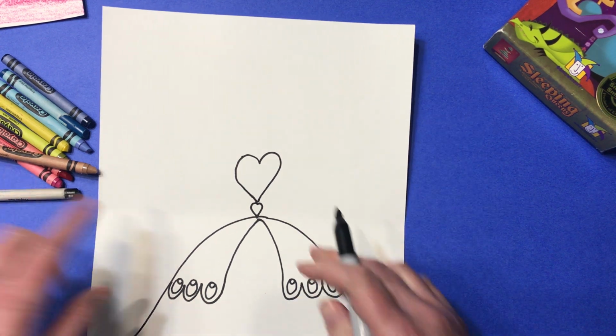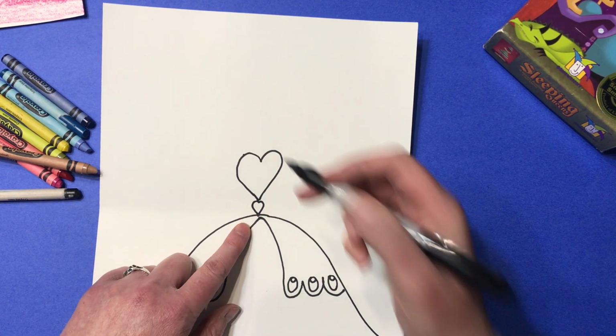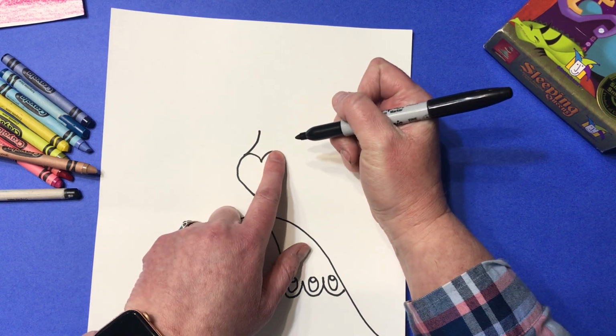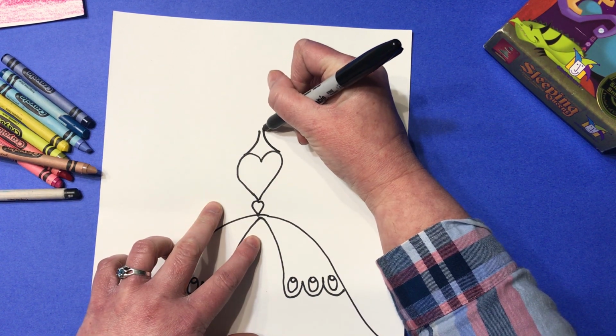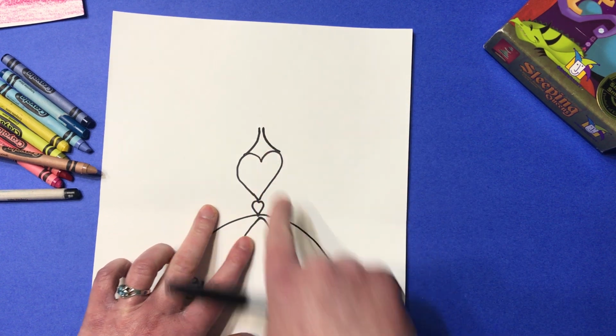Now, sleeping queens, they all have a really, really skinny neck, just like they have a really skinny waist. So this line is going to come up. And when I do this next line, I'm going to come up really close to this neck. So I'm going to come really close to make her have a very, very skinny neck.